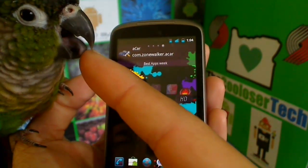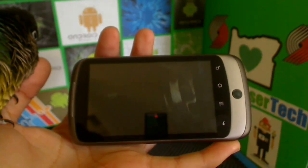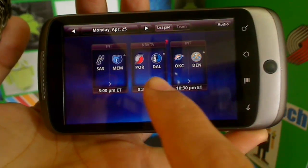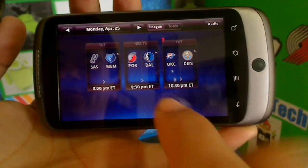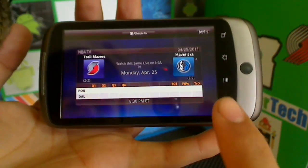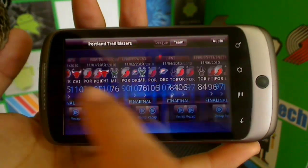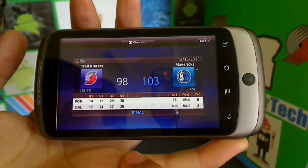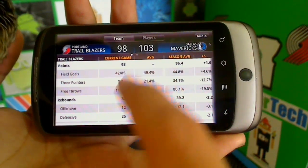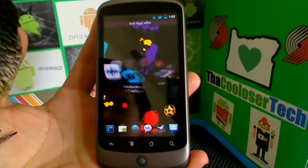Game Time — this application I reviewed before and I'm reviewing it again because it is the playoffs. A lot of people want to keep track of the NBA playoffs and here is the best app to do it. We have Spurs, Memphis, Portland — my team — Dallas playing against Oklahoma, and Denver. You can click on a matchup and it takes you to standings with all the stats. I set my team to the Portland Trail Blazers and you can check standings, field goals, three-pointers, everything — and check the other team's players as well.